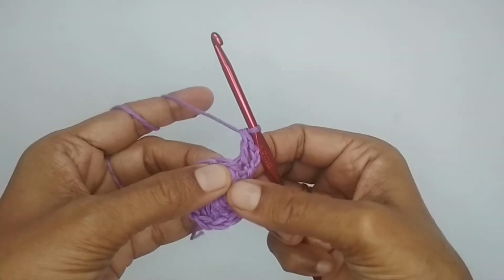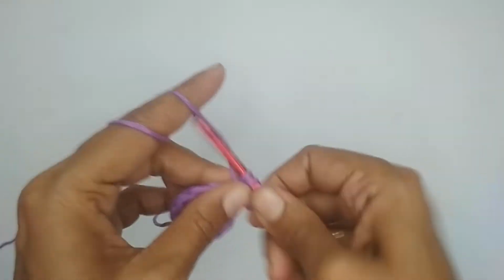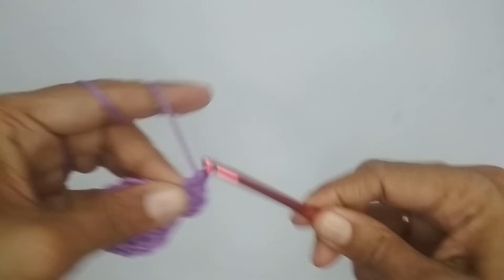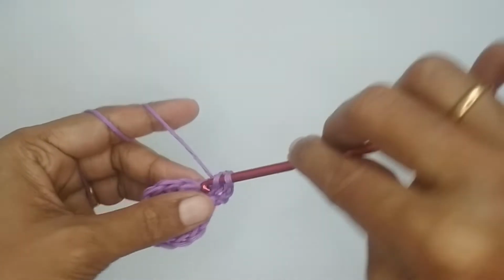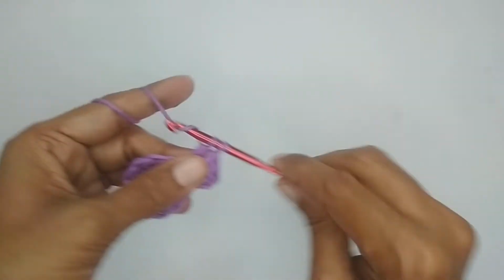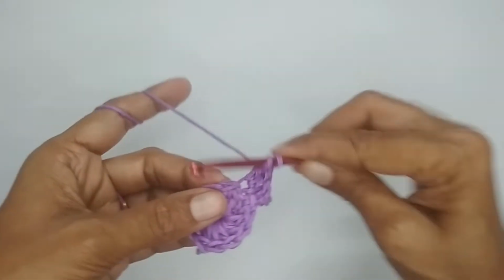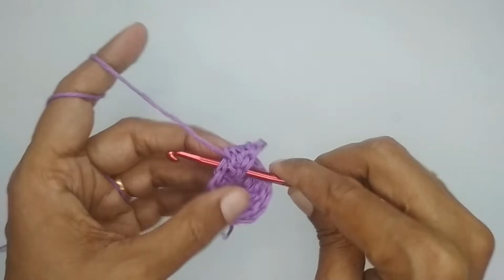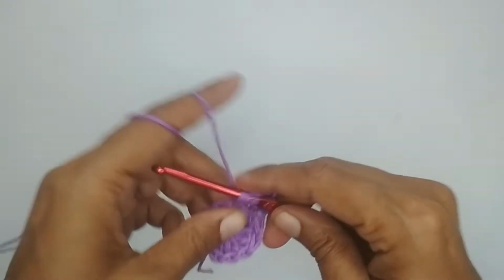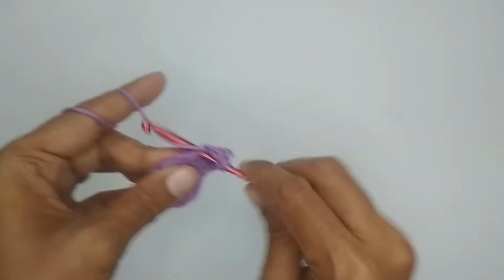Next, come to this stitch. In the next stitch, go ahead and make again 2 double crochet. So this is 1, and in the same stitch make another. So 2 double crochet will go in the same stitch. Come to your next stitch. This is your next stitch. Here in the same stitch we are going to put 2 double crochet. This is 1, and in the same stitch another one.